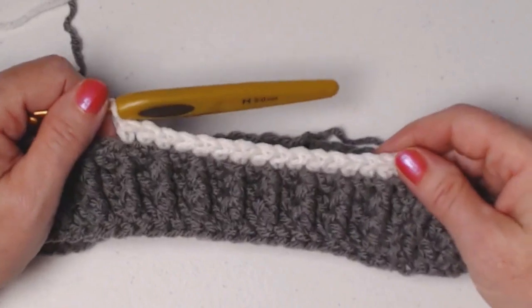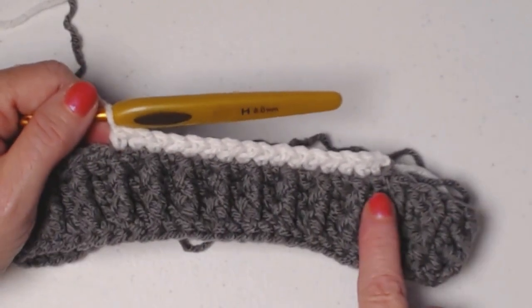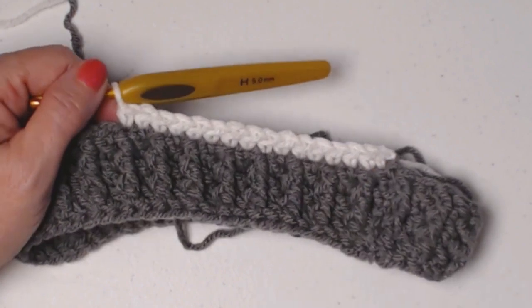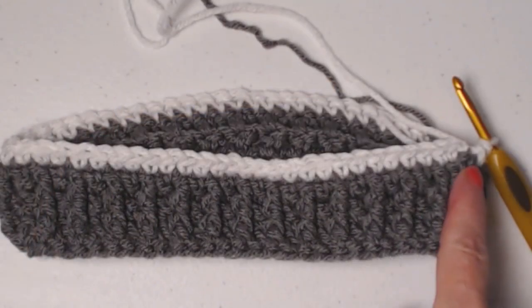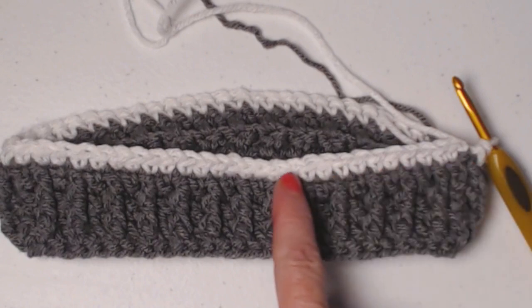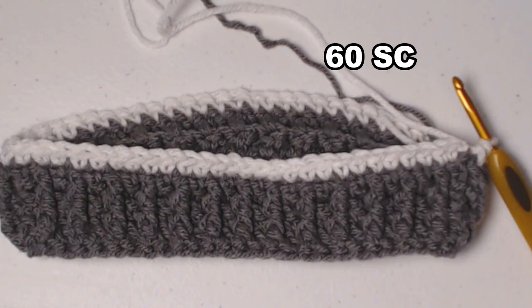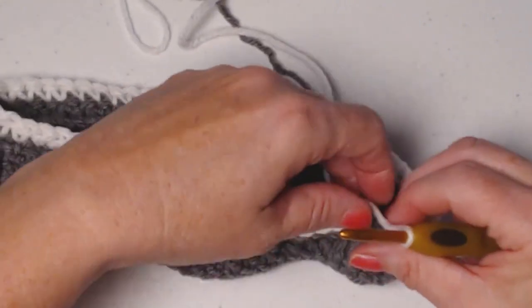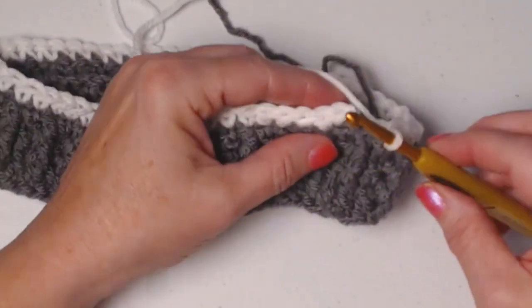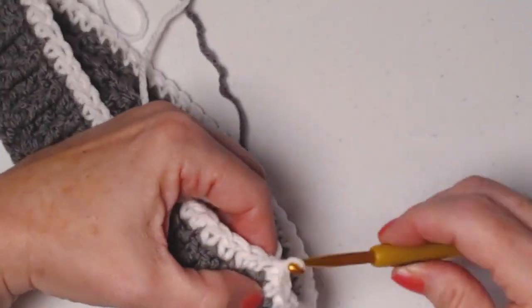All right, so we're going to stitch 1 single crochet in each of those stitches around, and then join back to our first single crochet. I completed this row of stitching 1 single crochet in each of our stitches around, and we have 60 single crochets because we're not adding any stitches or subtracting. We're going to join to our first single crochet with a slip stitch.